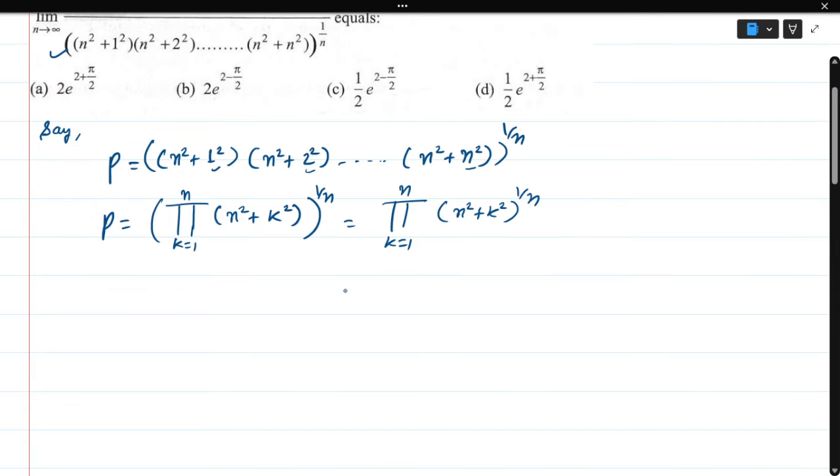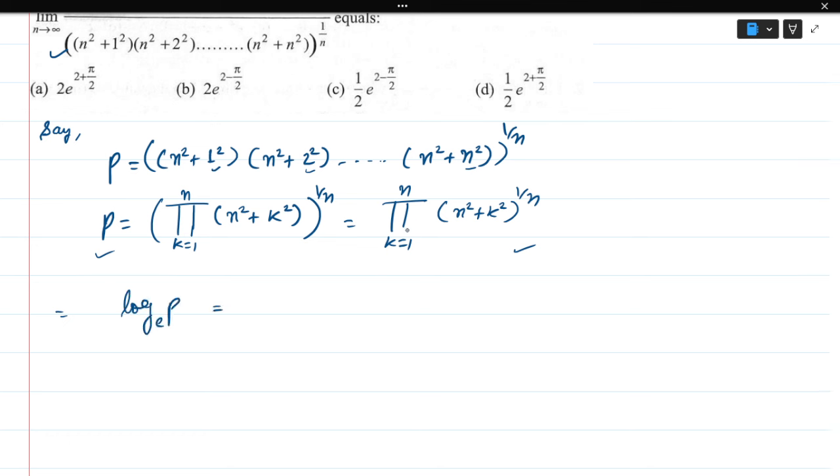Now as we know, if we take log on both the sides, so log P to the base e, this product can be changed into summation, because we know if we have a series from k equal to 1 to n of a_k as S, and if we take log on both the sides, then log S to the base e is given by summation k equal to 1 to n of log a_k, right? Because if you open it, it is a1 a2 in the product form, and if we take log, it would be log a1 plus log a2 and so on up to log an. So this can be written in a similar manner.